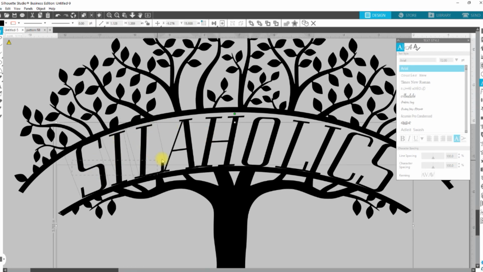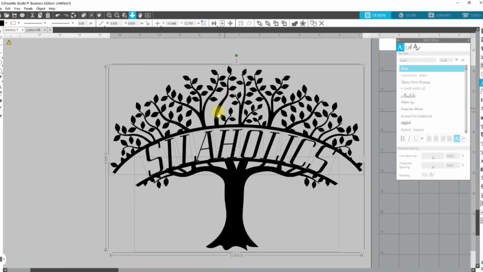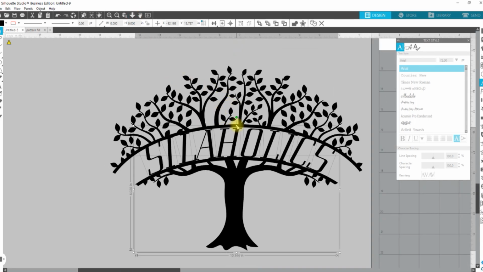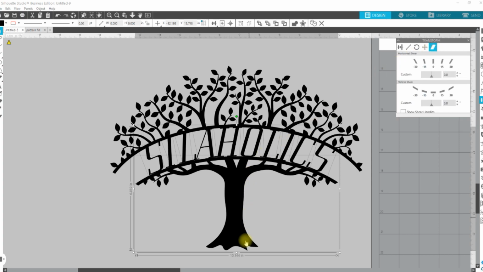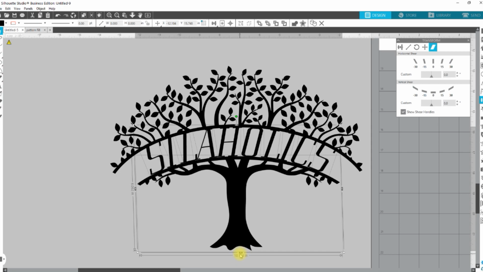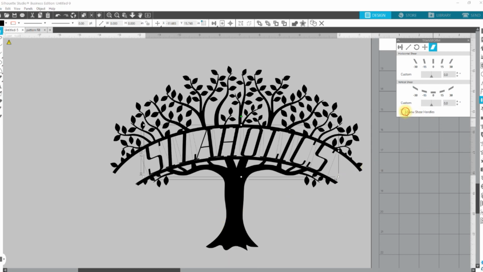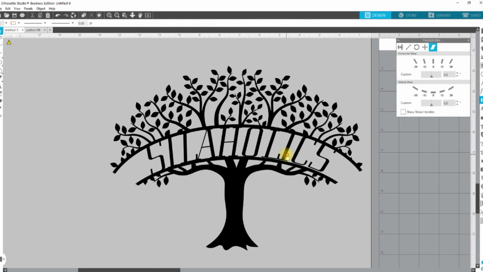So we're going to grab and raise this up. This is not necessary, but just because I'm doing it, the look of it is driving me crazy. I don't like the shape of it, so I'm going to use a different tool, which is your shear tool, to click there and then show handles. And I'm going to shift this some just so that it straightens out a little bit. So I can move this here.